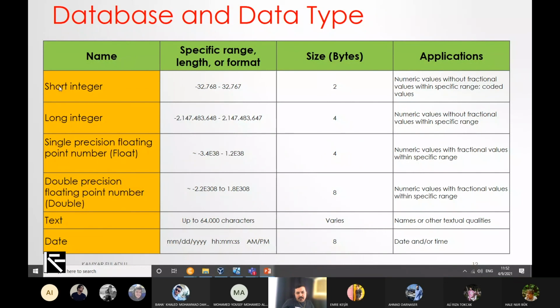We have a short integer. What is a short integer? These are the different data types inside all databases, including the GIS database.